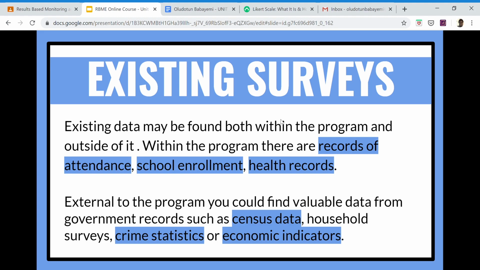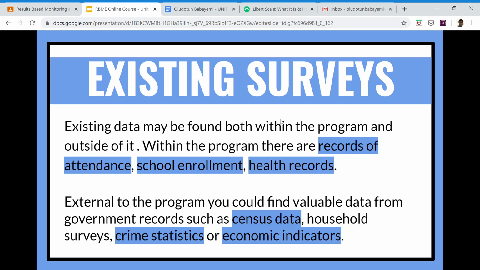You can find surveys that are related to the program, that can allow you to get quantitative data collection. Think about records of attendance, school enrollment, health records. All this could be used to collect quantitative data, so instead of you creating new ways.